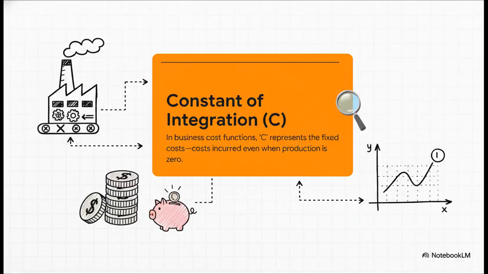So here's the big reveal, the key insight. That constant of integration, c, is your total fixed costs. And we can prove it very simply. Let's take our general cost function, C of x equals x squared plus 10x plus c. Now let's see what happens when production x is 0. We just plug in 0 for x. So C of 0 equals 0 squared plus 10 times 0 plus c. Well, the first two terms just vanish. And what are we left with? C of 0 is equal to c. Therefore, by definition, the constant of integration must be the fixed cost.